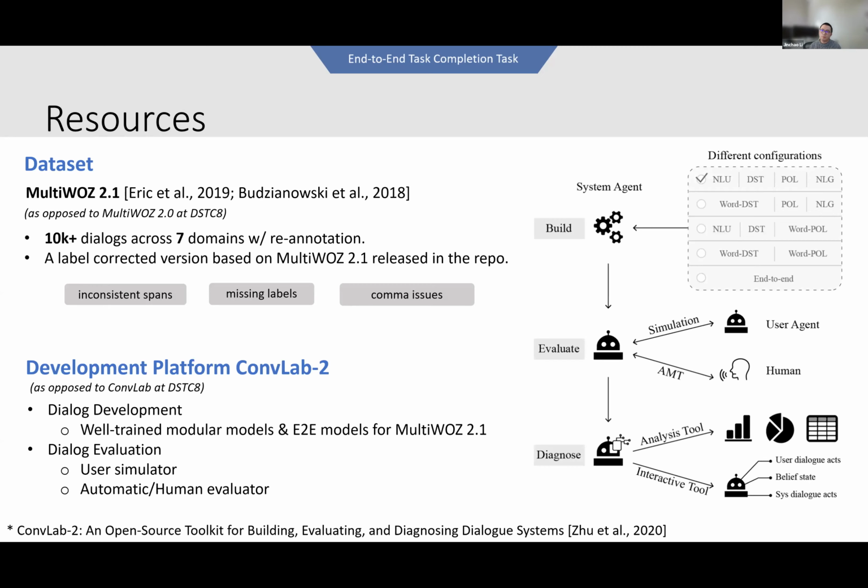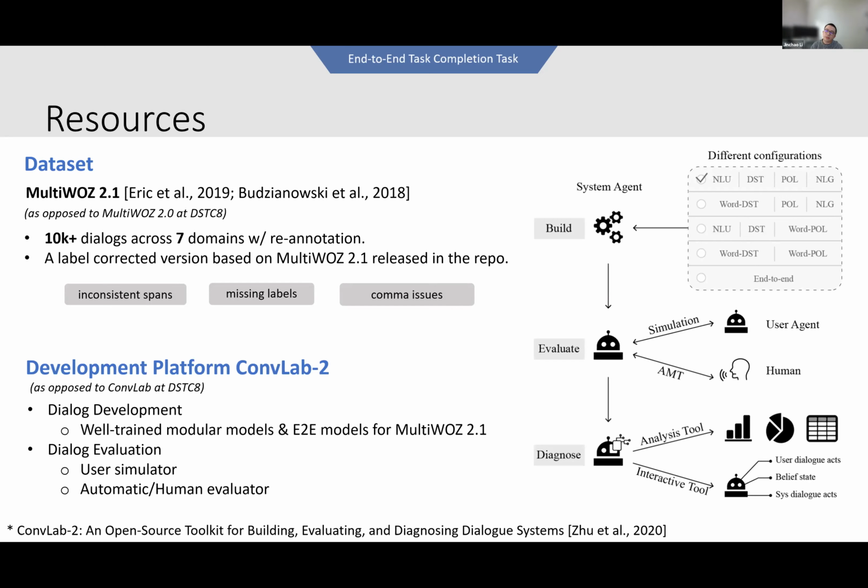To make life easier for the participants, we also introduced a dialogue development platform called ConvLab-2. ConvLab-2 is a successor of ConvLab and incorporates some new features, including SOTA models and tools for evaluation and diagnosis. In terms of dialogue development, it provides the modular models and the end-to-end models well integrated with the MultiWOZ 2.1 dataset.